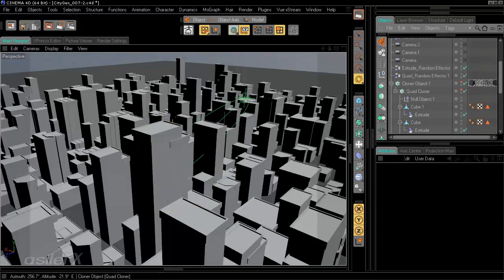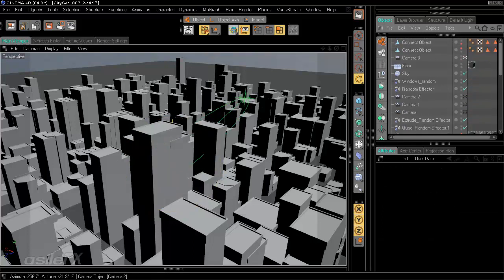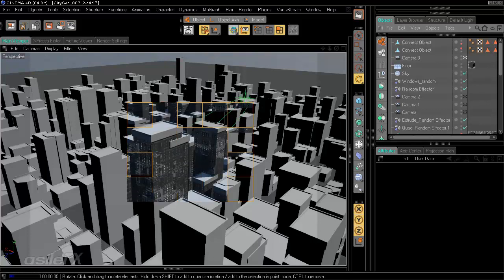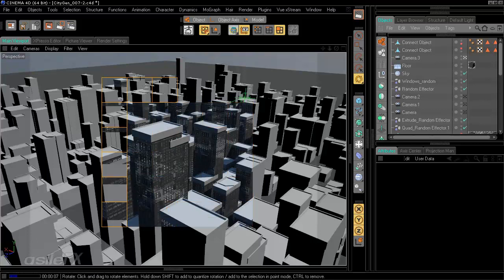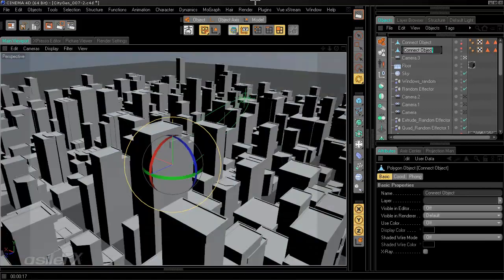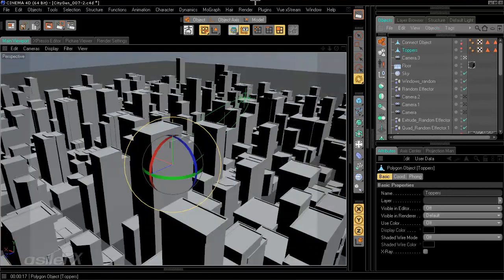So that's no longer going to be part of the cloner. If we take a look just at a render, now we can assign a new material to this. And whichever one is going to be our rendered, rename that toppers.